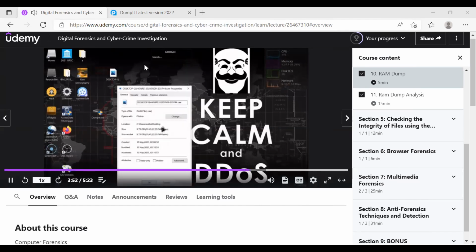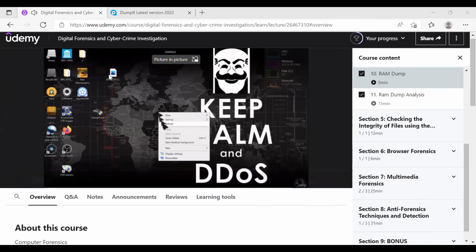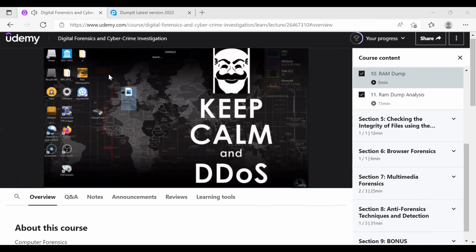Once it finishes, it will give us a little output of the icon. That little file is the output of DumpIt, so we would want to read its report.